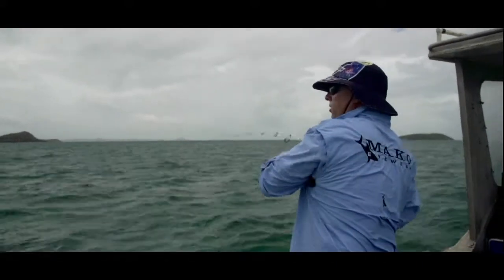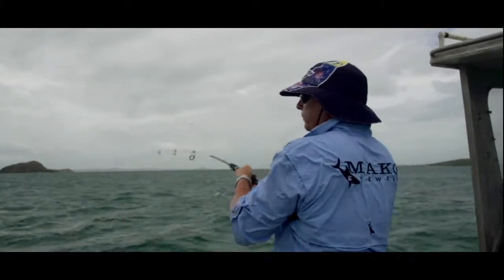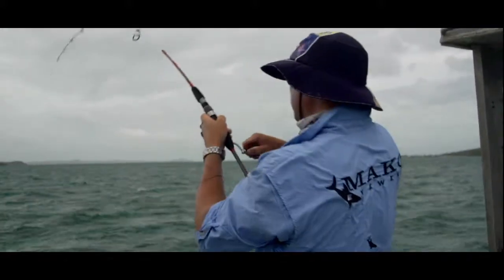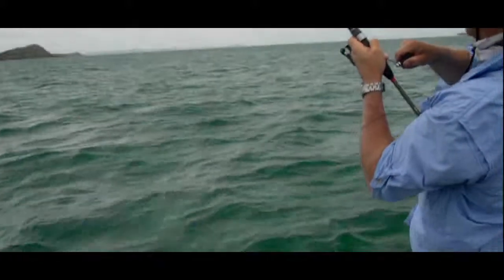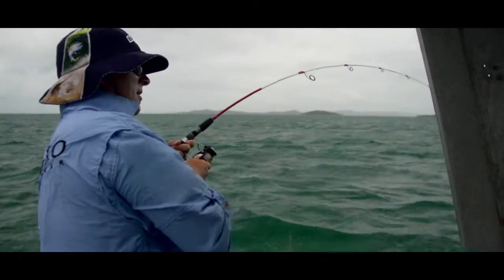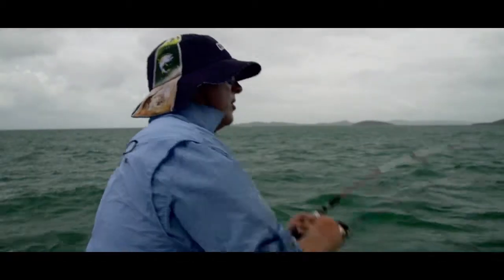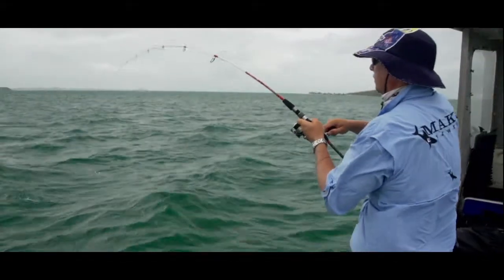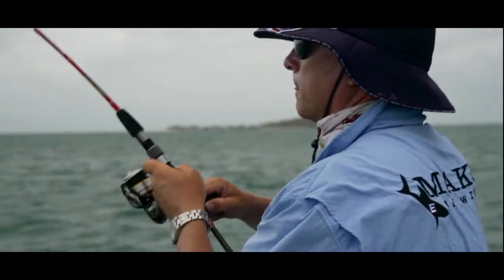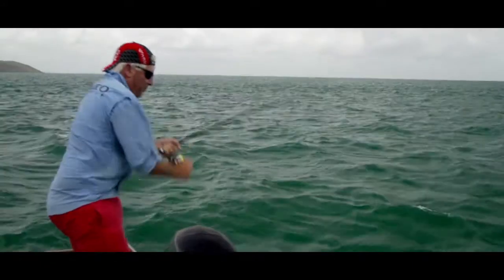Okay, we've just come out here, seen some birds working, and we've just started throwing a few lures about. I had a surface lure on. Jim's used the Mako, which he's been using a lot on this trip, and he's hooked a nice queenie. It's amazing what these little light rods actually can stand up to. I must admit, I've been pretty surprised at how much he can get into a fish with that. It's a lot of fun in any case. We've found a school of fish here. It's action aplenty.